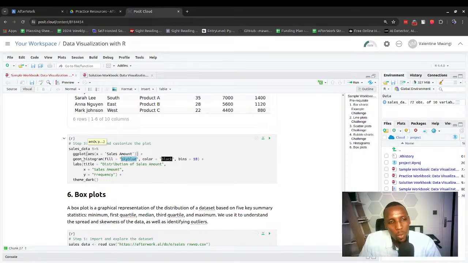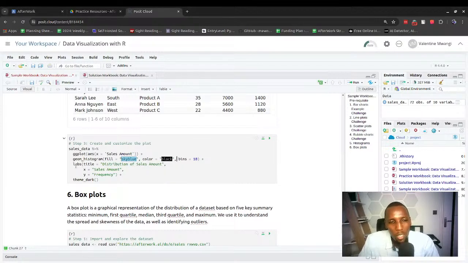And once we have done that, we can now add a layer for the type of chart. That's geom_histogram. Use the function geom_histogram for that. We said we want to have the color of the histograms to be sky blue, and the edges of those bars in a histogram to be black. The bins in a histogram are usually how many of those bars we want. 10, which of course will define the different ranges in terms of the points that we will have within that histogram for each and every interval.